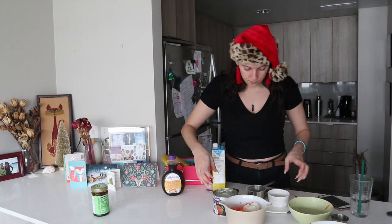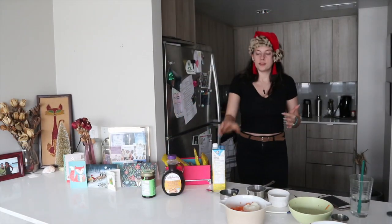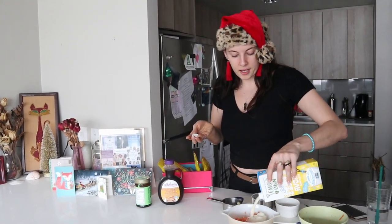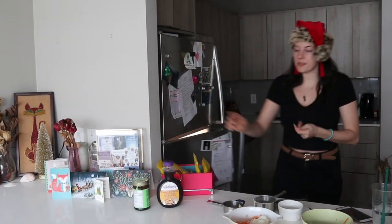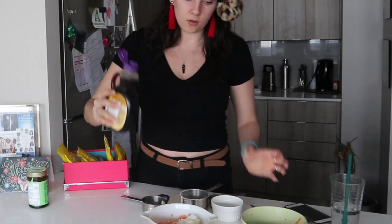Now, this called for 1/2 cup. This is 1/3 cup. And it asked for it melted, but it's like soft, so we're just gonna go with that. So 1/3 cup of coconut oil, because that's just what I felt like. And then this molasses. Now this molasses, I'm actually gonna do last. This milk is just for extra, it doesn't call for it, but this is some oat milk. I just wing it. I just make it how I think I would like it and go from there.